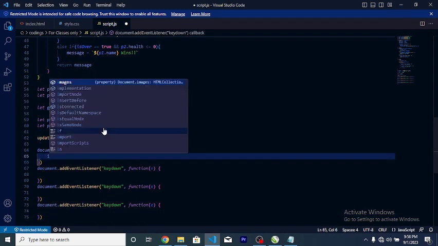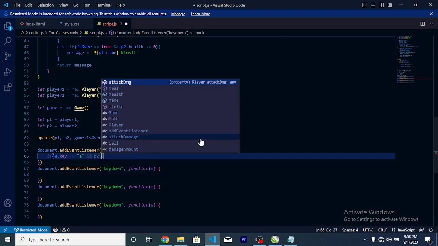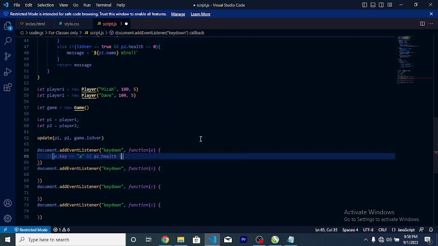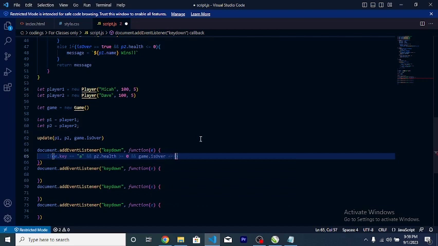So we're going to continue and say if e dot key equal to a and p2 dot health is less than or equal to 0, and game dot is over equal to false.